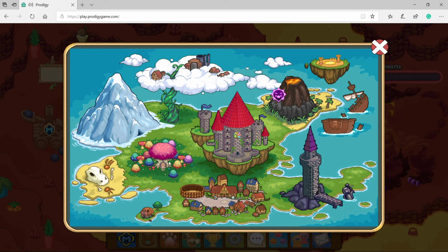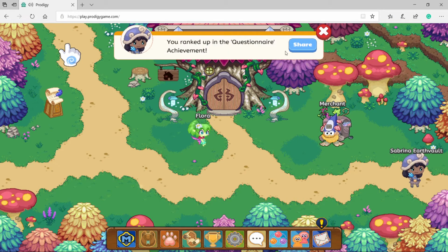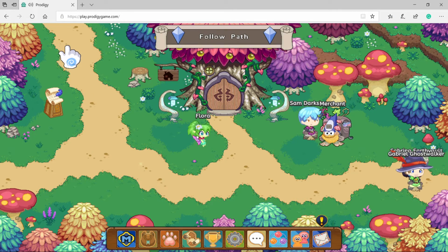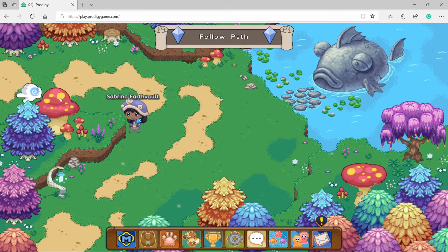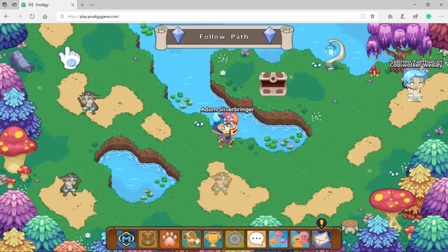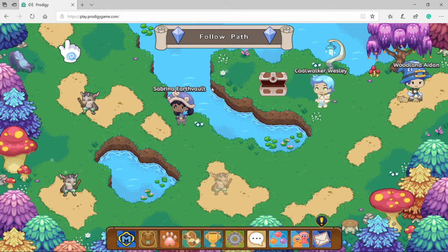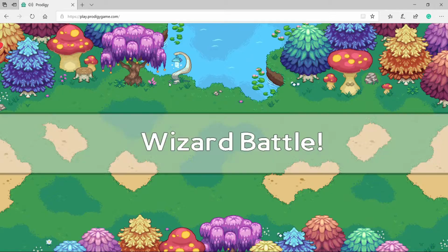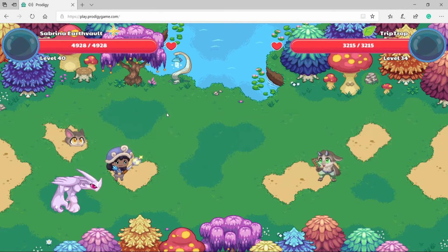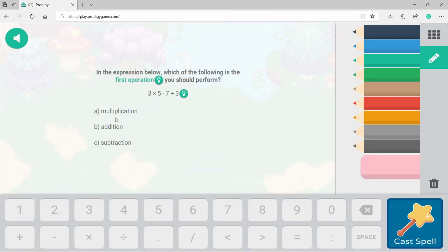So let's go back to 5, 5, 4. Nice. Run. Want to save it if you do not want to battle. No! Ah, multiplication, for goodness sake.